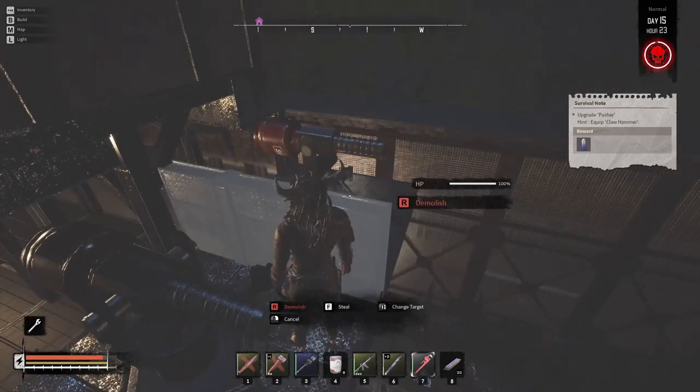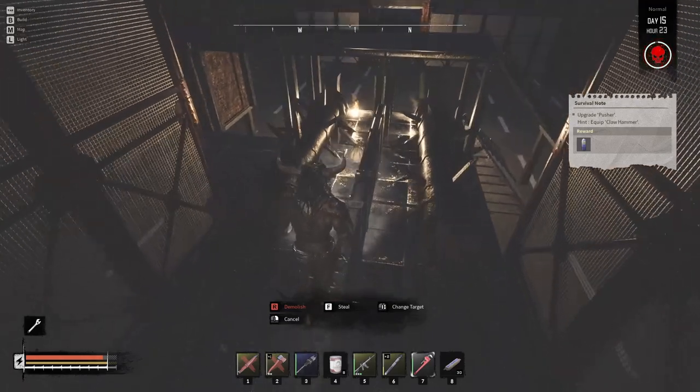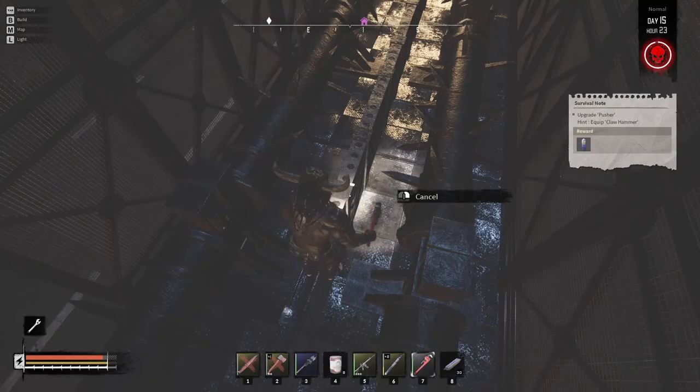All right, that's up to metal. Let me see, do we upgrade all these yet? No. I ran out of small stone. But I went and got some more, so let's go ahead and take these up, because they're about to break.